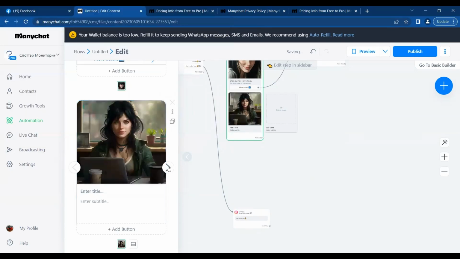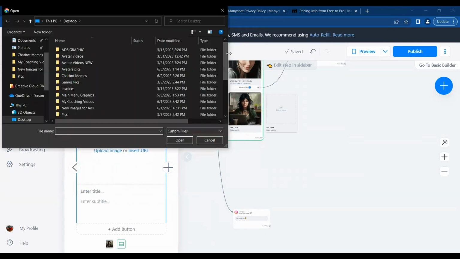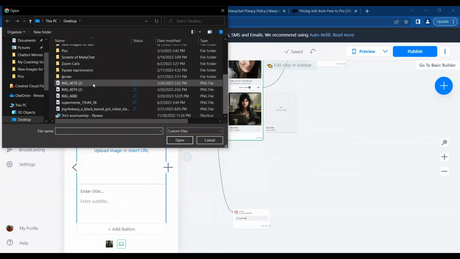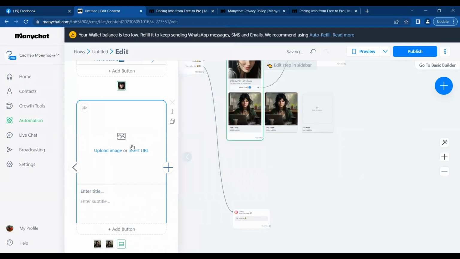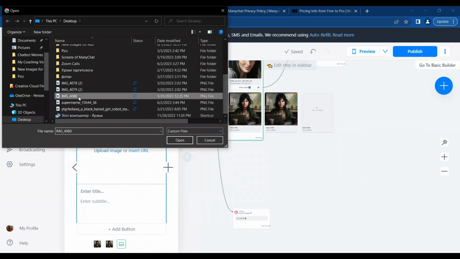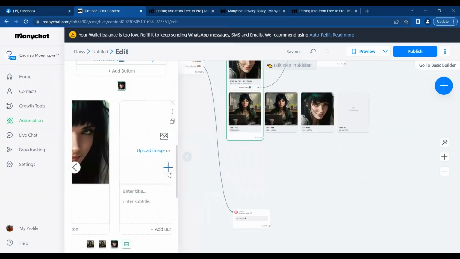For example, image 1. Okay, now we create image 2. Here. Okay, let it be this. And image 3. Let it be this one. Image 4.